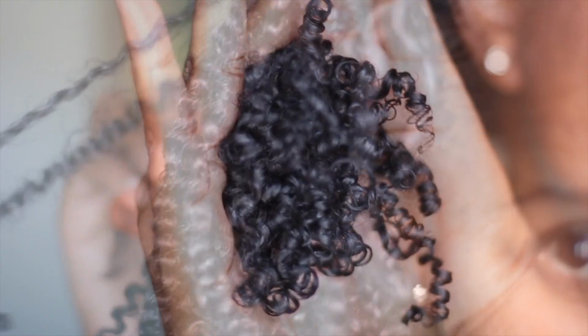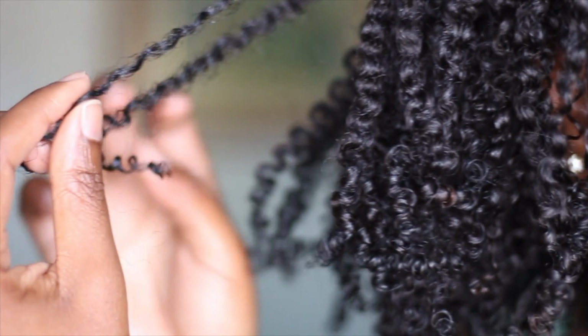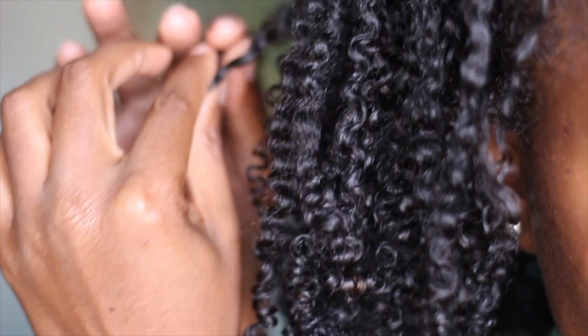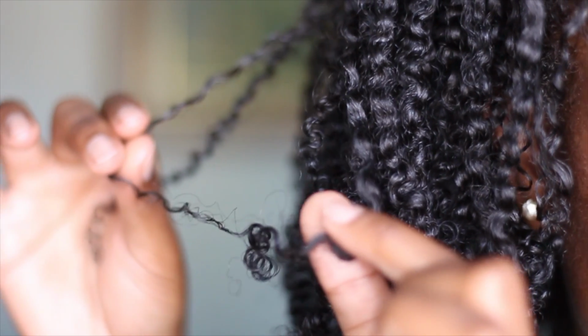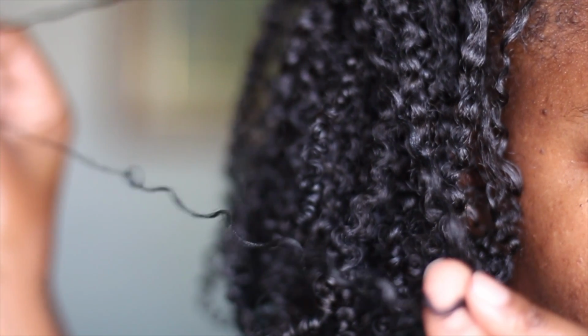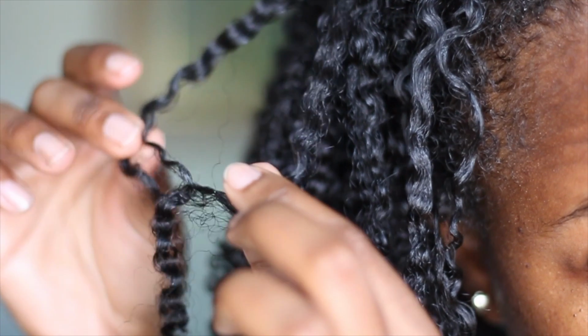So here in a previous video, I mentioned to you guys that I had recently found a new way to fluff my curls without having to use a pick. You guys know I do not like using a pick on my hair. My hair is very fine. I just feel like it causes a lot of breakage. So what I've started to do is just pull apart clumps of curls that formed when I did the shingling method, very similarly to when I do a twist out, how you separate your twists. I have just learned to go in and separate particular clumps of curls that are just really big, that make me lose volume, make my hair look flat.